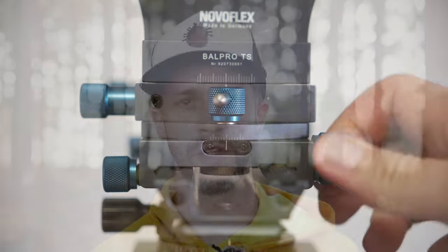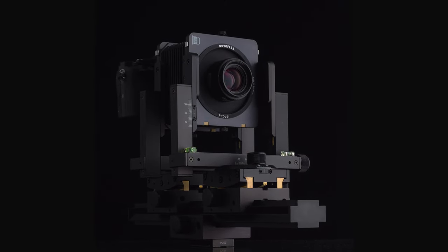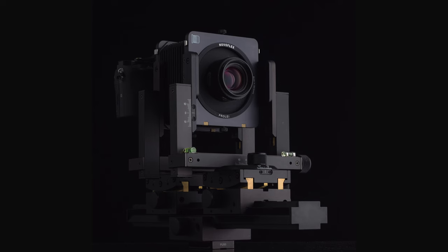But right after purchasing the BALPRO TS, Rollei's X-ACT caught my eye. It could do everything the BALPRO TS could, and then some, and as a result, became my main studio camera for magazine work. Where the BALPRO TS's standards are limited to shift or rise and tilt or swing, the X-ACT's independently rise, fall, tilt and swing, focus and shift. It collapses totally flat to allow infinity focus with wide-angle lenses on zero flange medium format backs and works with the richest number of accessories out there.